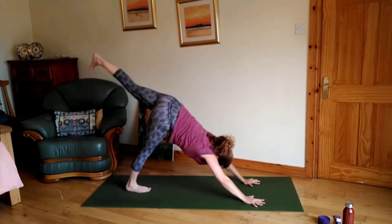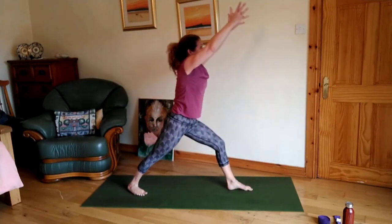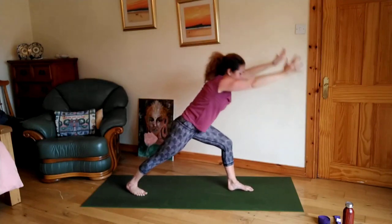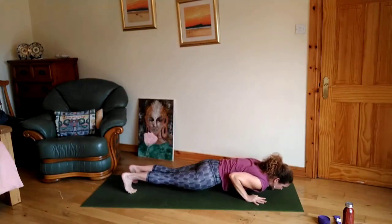Inhaling, that left leg lifts up, look between the thumbs. We can jump that left leg forward, right leg back. Inhaling, we sweep up, right hip forward, warrior one. And exhale, cartwheel the hands down. Step left leg back to high plank and lower chaturanga.